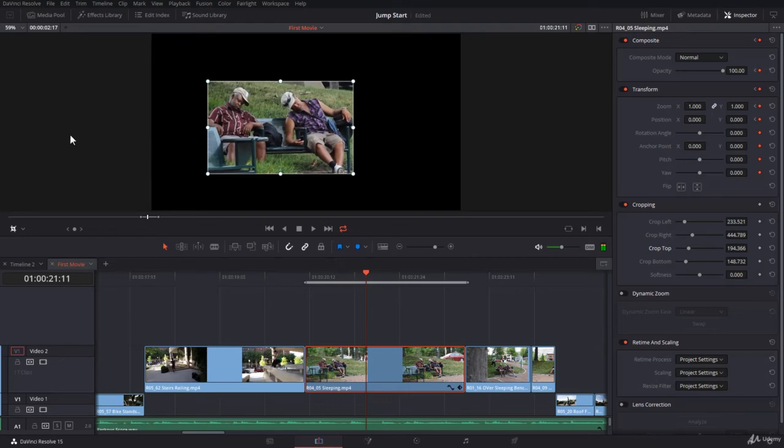Now, if you don't want to see the bounding box, all you have to do is just click on it, it goes gray, you don't see the bounding box. I prefer always to come back to transform and even put it off. So actually, this is how you use the on-screen controls. They are very easy in conjunction with the inspector to keyframe and create your animation.